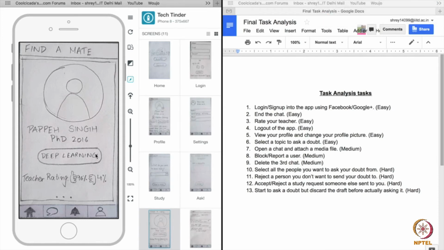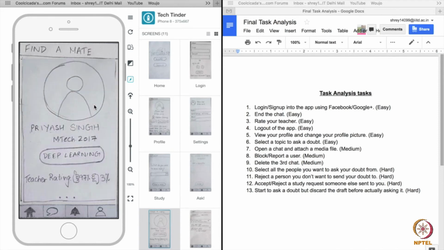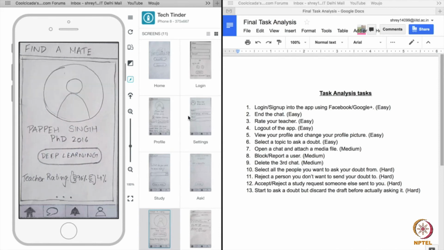No, you said I have to select people I want to ask my doubt from. So do I click here, or can I swipe here? Yes, the interface is similar to Tinder, wherein you left swipe and right swipe to either reject or select certain users.